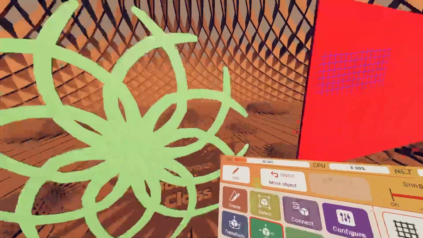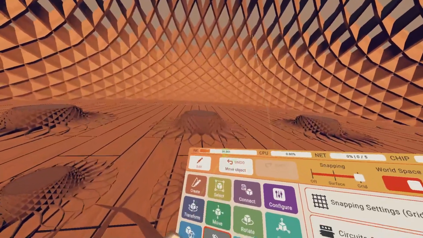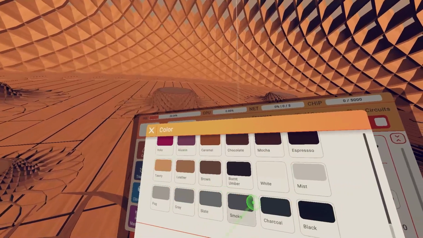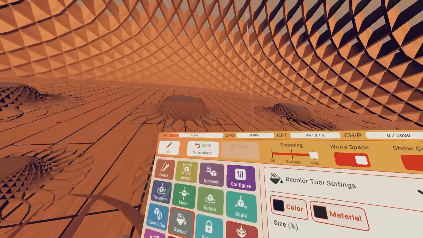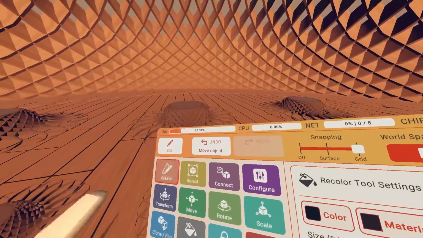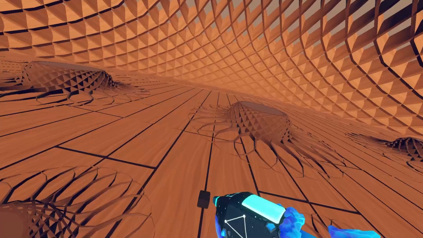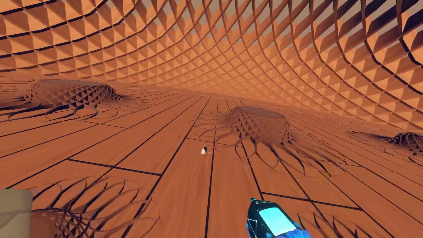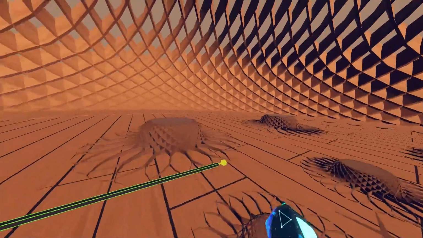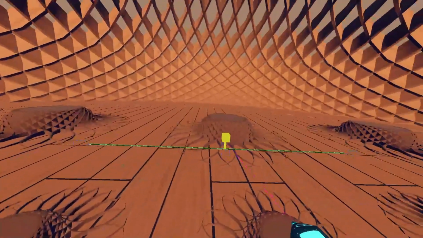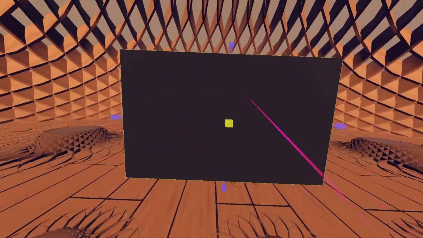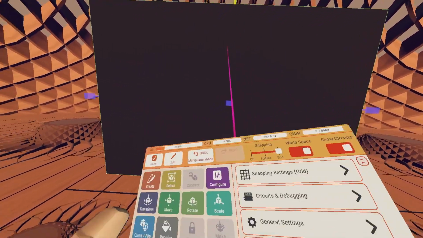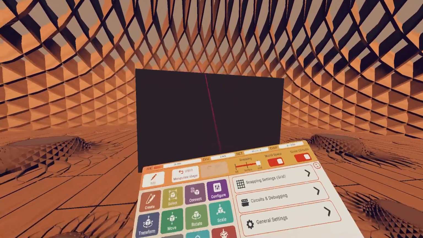Alright, so let's move over here, right? I'm going to be quickly making a whiteboard. This is what I like to do. You can do whatever color you want, but I like to use a black cube because usually I don't use black. And if I am going to use the color black, I would use a completely different color, for example. So I stretch this out a little bit. This should be enough space reasonably, right? So we've got this, and this will be environmental. So keep it the way it is.